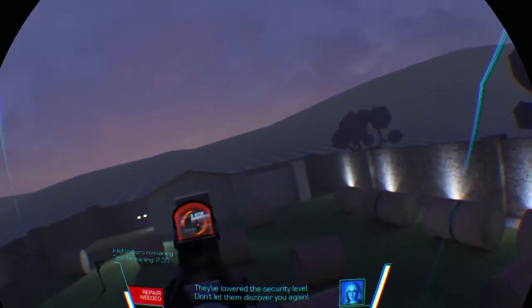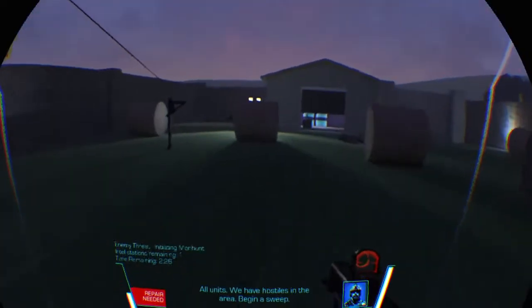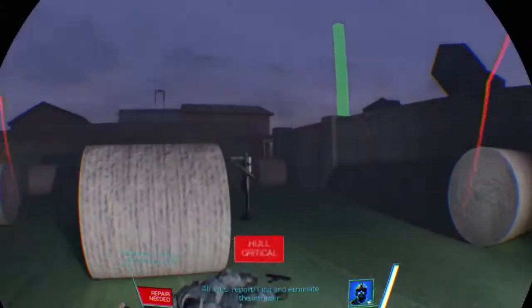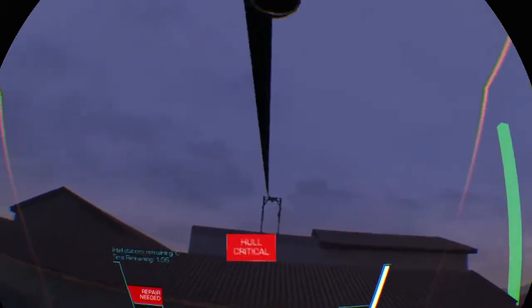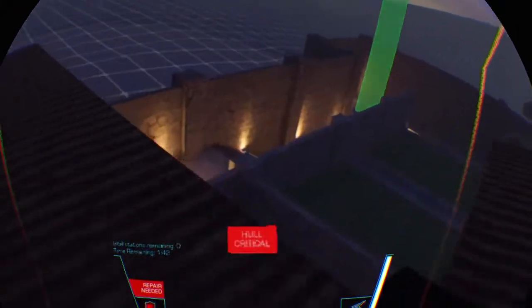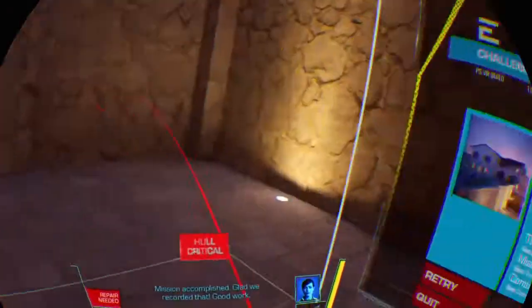They've lowered the security level. Don't let them discover you again. Agent, the unit is on its last legs. Use the repair tool to fix it now. Mission accomplished. Glad we recorded that. Good work.